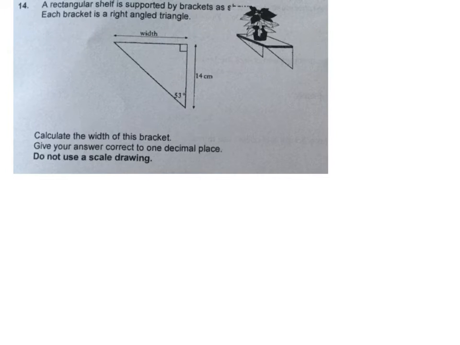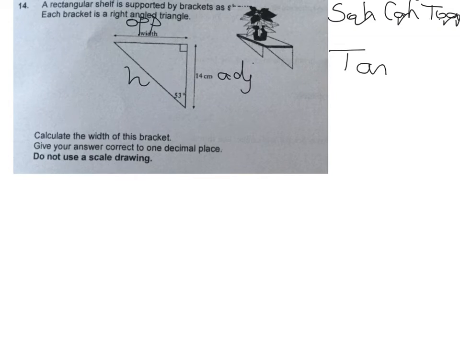So the first thing we're going to do is name all our sides. Find the right angle, go straight across, and that is our hypotenuse. Find the angle, go directly across, and that is the opposite. And the one that's left is the adjacent. So we're going to use SOHCAHTOA to decide whether we're going to use sine, cos or tan. So in this case we have the adjacent, so tick off your A's. And we want to know the width, which is the opposite. So tick off the O's. So the one with 2 ticks is tan. So that's what we're going to be using to solve this.